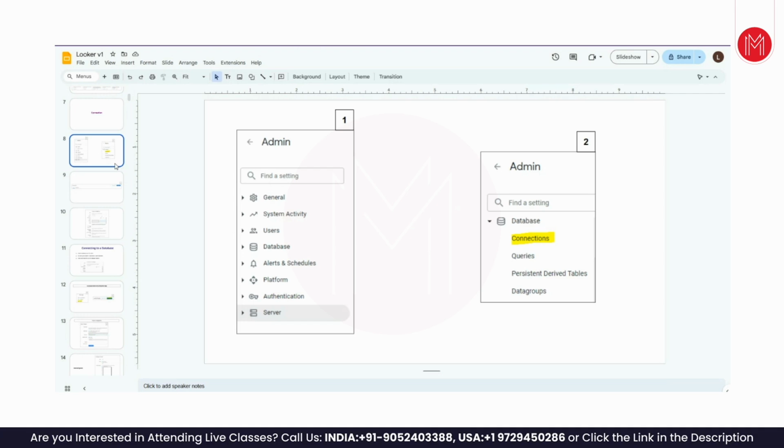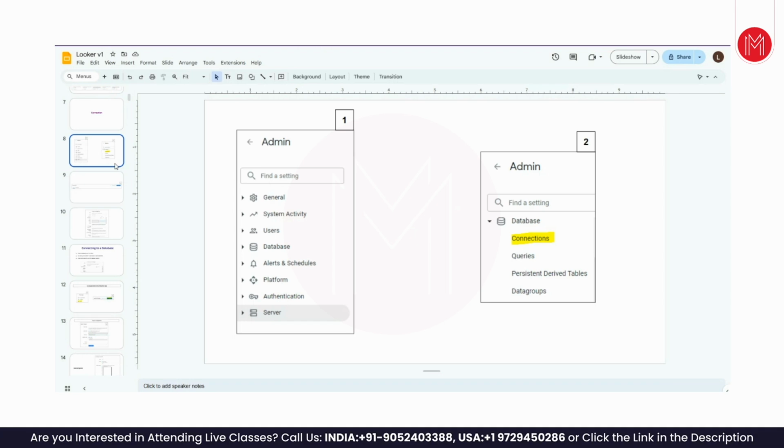Tomorrow you get a new requirement with a new set of tables. 2, 3 new tables are added in the source. Now, to bring those tables from BigQuery to Looker, you can do it as a developer. You don't need to contact the admin. You can do it on your own. There is no extra permission required for that.